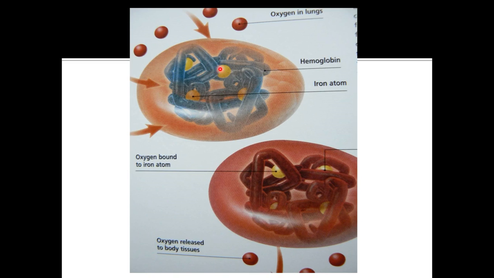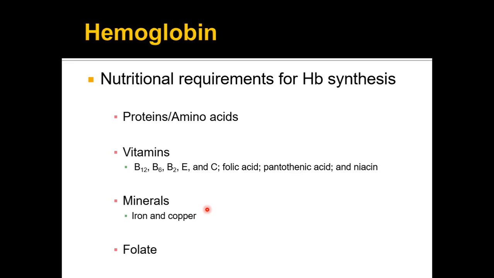So when there's not oxygen bound to hemoglobin, it kind of takes on this bluish color, and when there is oxygen bound to hemoglobin, it takes on this kind of reddish color. So that's kind of the difference of why we see different colors of blood, whether it's in the venous system or the arterial system. It just depends on how oxygenated those hemoglobin complexes are.